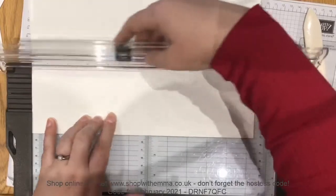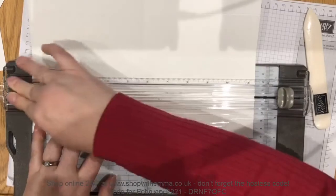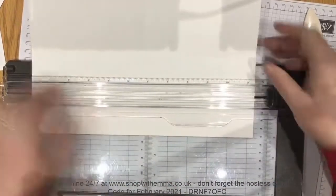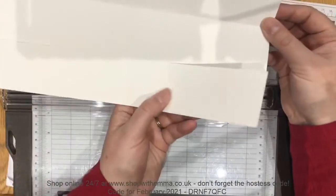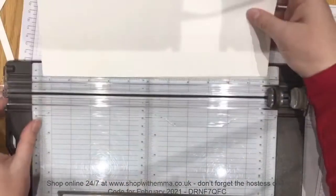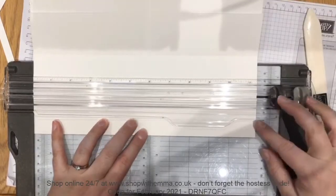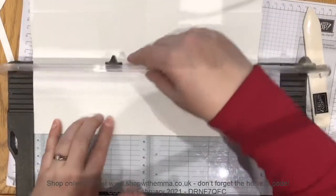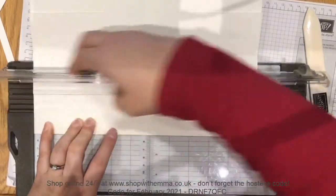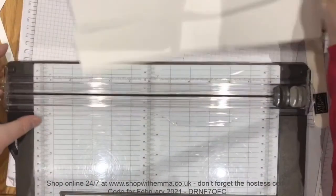And then I'm going to find my 10 centimeter score. Right there. And cut the line there. Put it down and cut there. So I've got these bits coming off there like that. And I'm going to do the same around the other side. So again, line it up to my 5 centimeters. And I'm going to find, you'll be able to see this a lot easier because you won't have these massive overhead lights. But going down at my score marks like that.